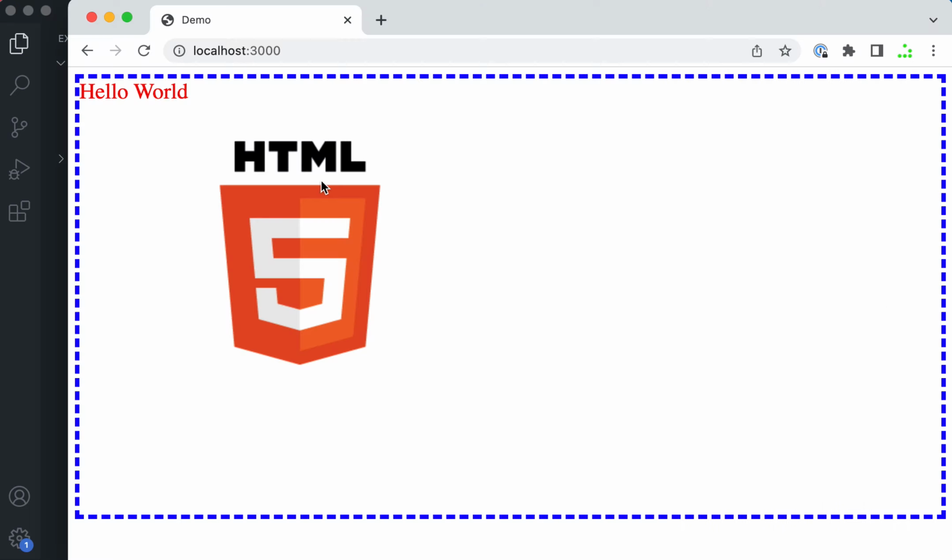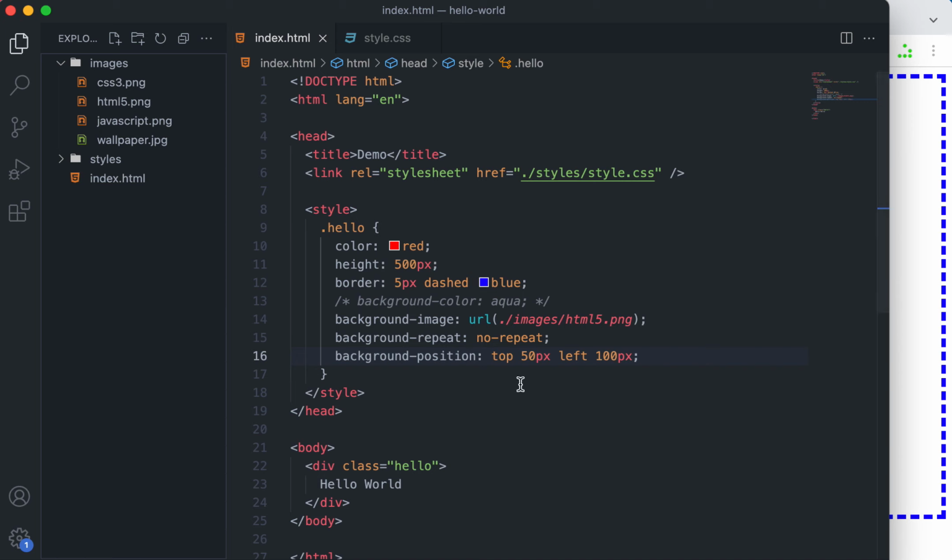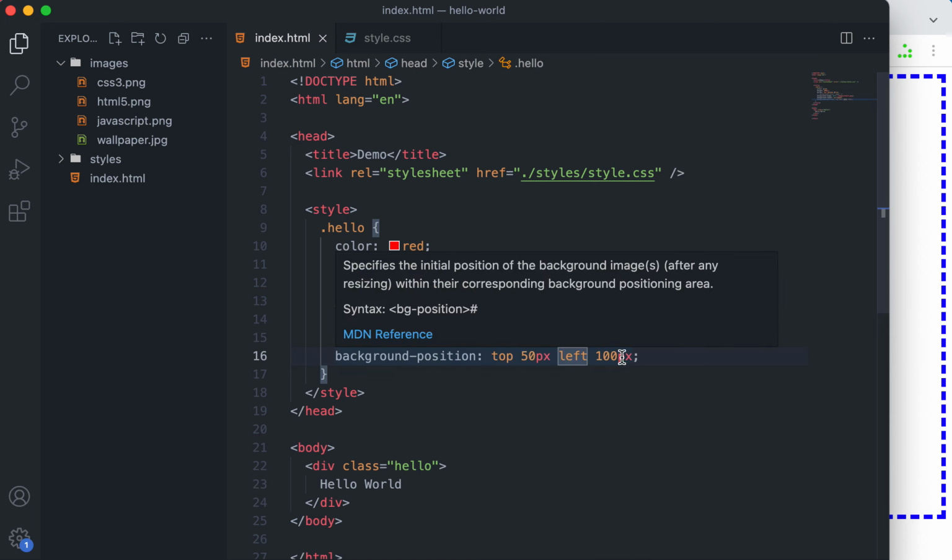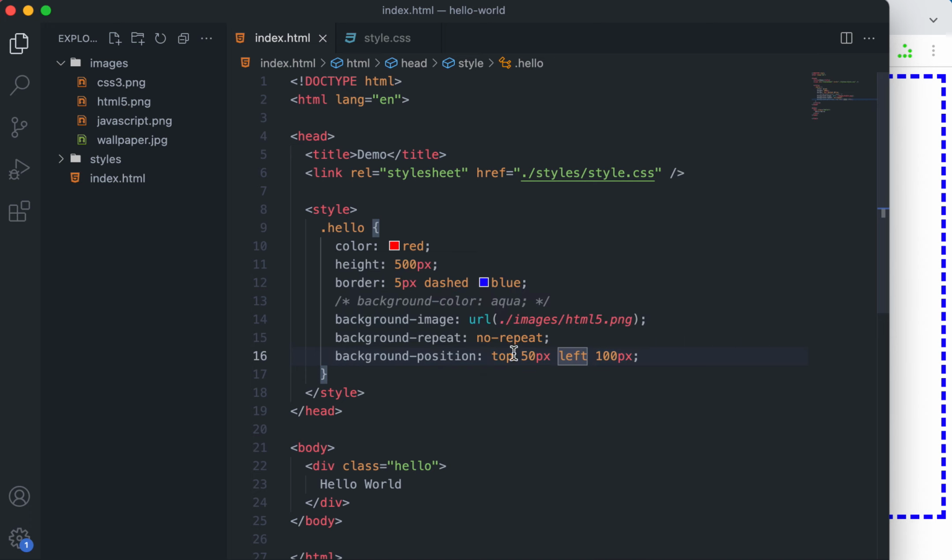You understood, right? Still the same. If you don't write top or left, then whatever is the first value, if you simply write 100 pixels or 50 pixels, that value is from left and the second value is from top.